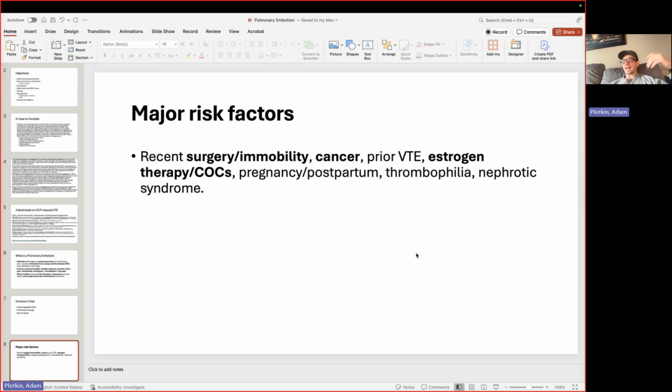And then one of the ones that gets forgotten about is nephrotic syndrome. So remember, in nephrotic syndrome, we have underlying damage to the glomerular basement membrane and the podocytes. We're leaking out protein in their urine. Remember, to make the diagnosis, we classically think about 3.5 grams of protein in the urine per day. With regards to this, we're not just losing albumin in the urine, we're losing things like immunoglobulins, so the patient's at risk of infection, and we're losing things like antithrombin 3, protein C, protein S, which puts the patient at a hypercoagulable state because we're losing those anticoagulant proteins, right?